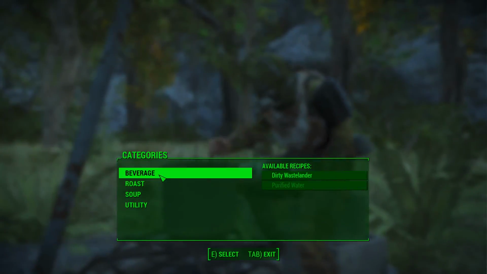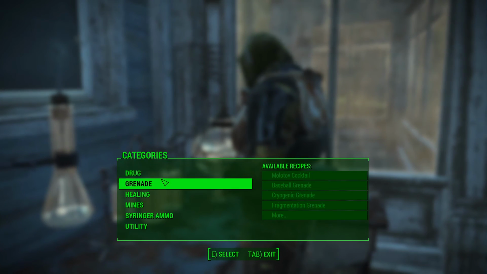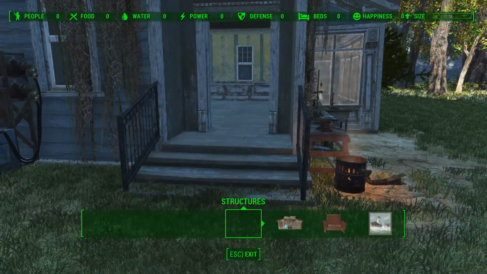Either one. Now this place has all the amenities. It has a cooking station, a chem station, a workbench, a workstation, just anything you need, it's got it. So let's see how we can juice this place up and make it look like home.